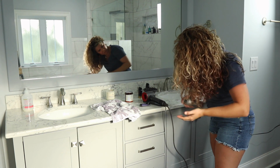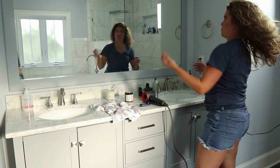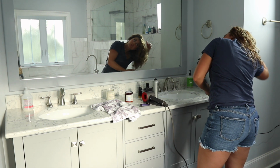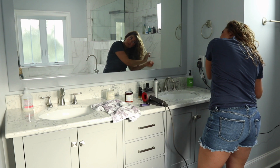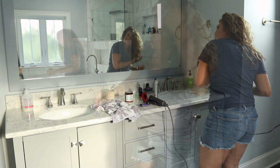And I like to go in sometimes with this to create some hold. Now my hair itself is kind of a wavy curl, and I like sometimes to get a more defined and tighter curl, and this helps me to do that. This product by Kenra, it's really good, you guys. I would definitely recommend it, and I love it. So here we are. This is the final look. I hope you enjoyed the 5 secrets to getting big hair and curls.